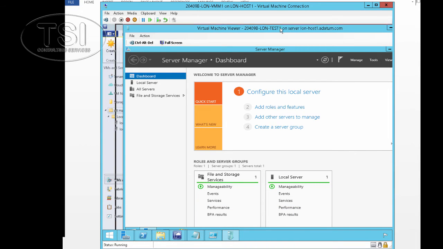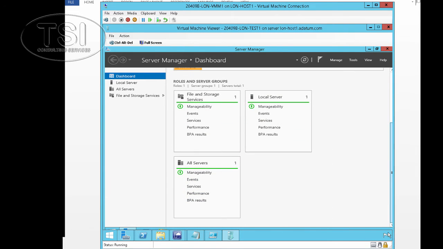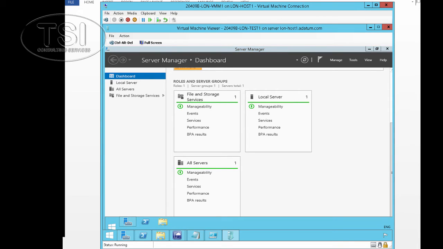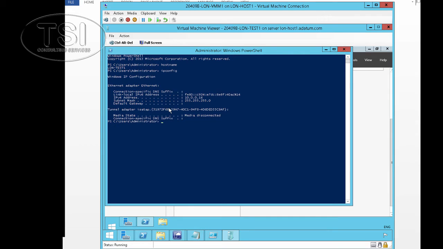Now here's test 1 right here. There we go. See, I'm on test 1, IP config. Great, I can see that it has this 10 address on here.